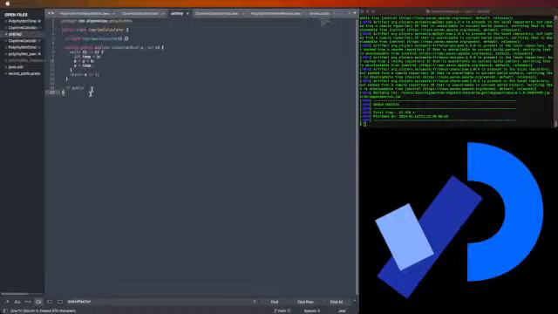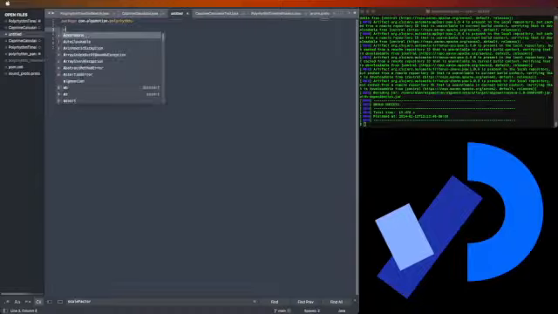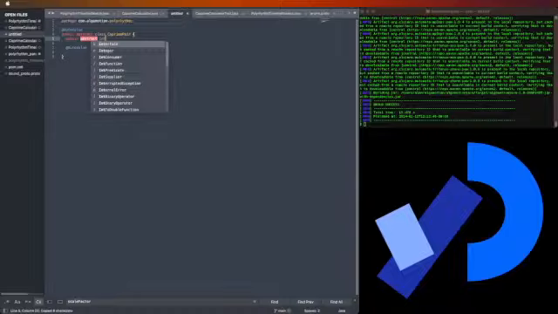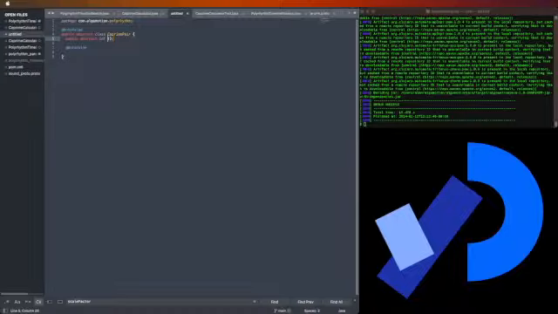Just copy all this. And this is good for an auto value, which is another handy construction from Google. Basically handles a whole bunch of boilerplate for you. And I won't get into exactly how you use it if you're not familiar, but it basically does a lot of work for you.